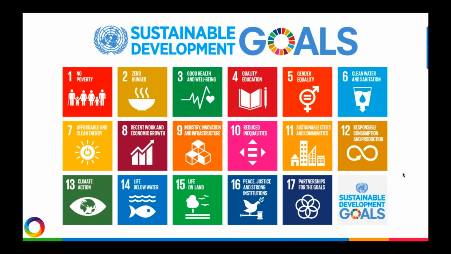Those 17 development goals are defined by the UN themselves, listed beautifully on their website with lots of very nice graphics. Here they are for you, very easily discoverable. And in fact, in the place that we're about to go to, they are actually listed again. So we're looking at things like peace, justice, strong institutions, life below water. So we're looking at ocean health, climate action is the big one, zero hunger, no poverty.